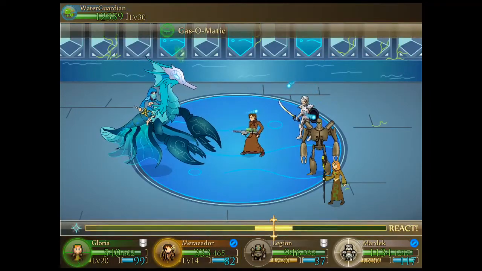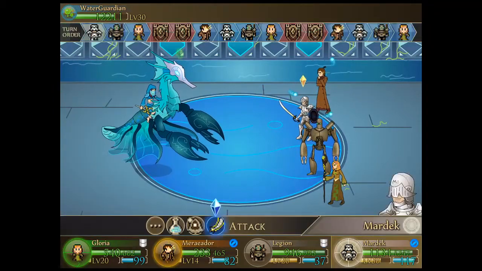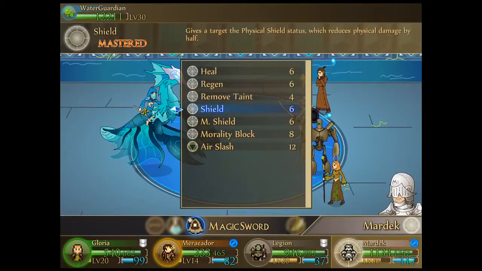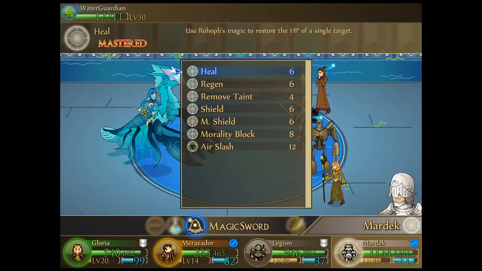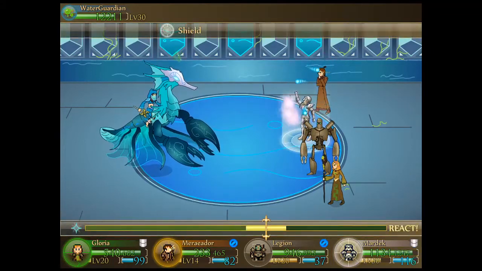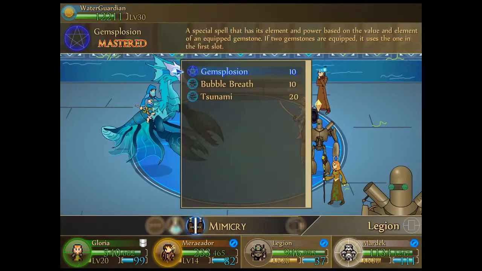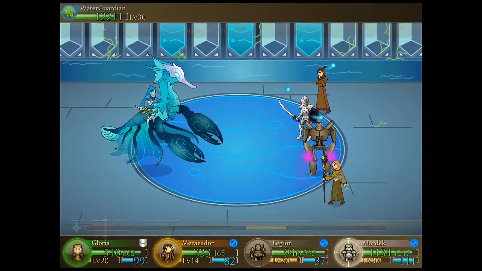Could use another Gas-O-Matic and just continue to do a little bit of damage here. Still Earth Elemental, so it's not bad. And then, do we finally make a point of healing Meridor or putting on a shield? Or do we say just put one on Mardek instead? Maybe we do that. Meridor has, for the most part, already done his job applying poison.